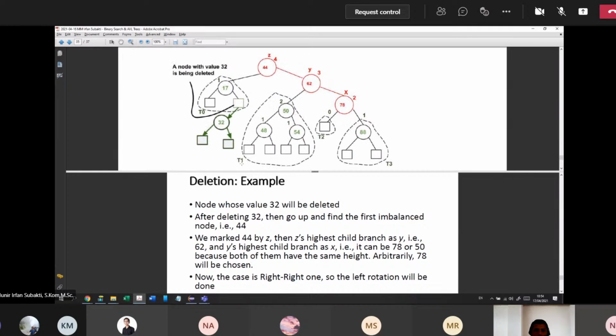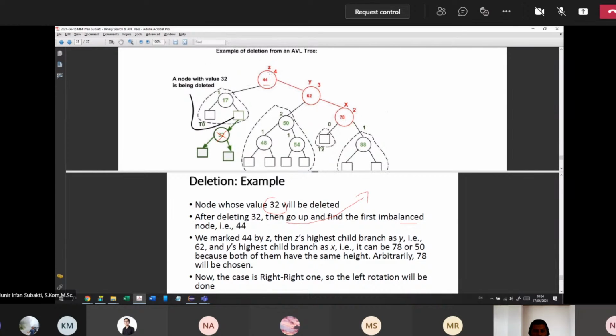The node with value 32 will be deleted. After deleting 32, go up and find the first imbalanced node, which is 44, because you see the height factor is 4.